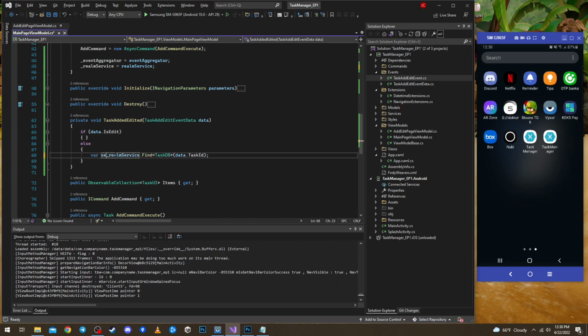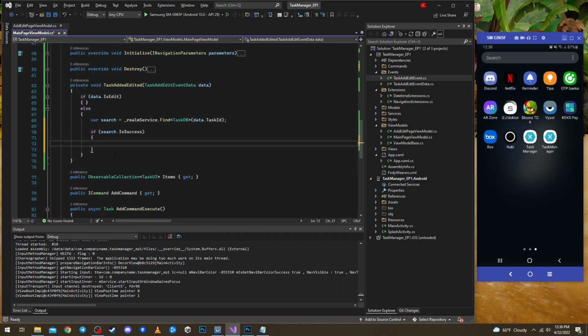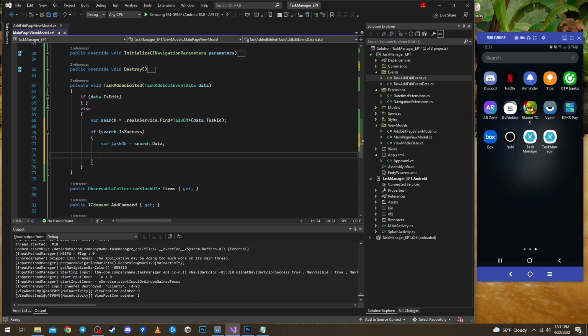Let's call this search, and if search is success, then we will do var task db equals search dot data, which is our database task, and we will just map it now to the UI model.